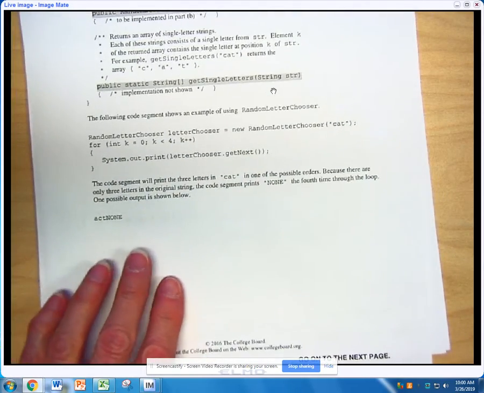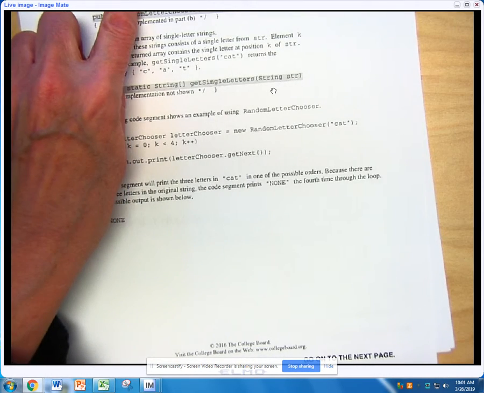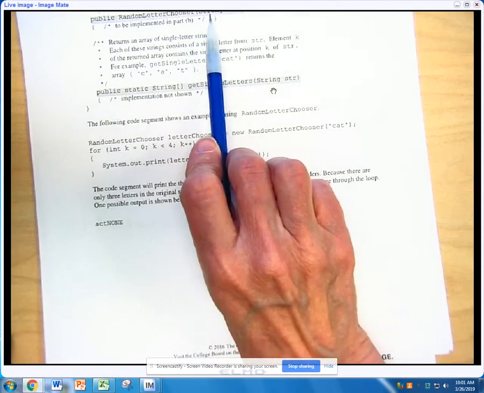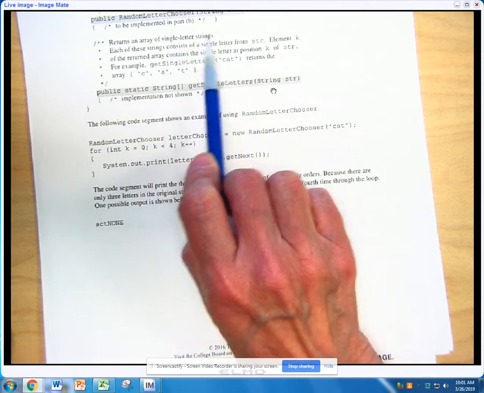Now we're going to move on to part B. It says the following partially completed RandomLetterChooser class is a subset of the random string chooser. You will write a constructor for the RandomLetterChooser class. So it takes a string and returns an array of string letters.